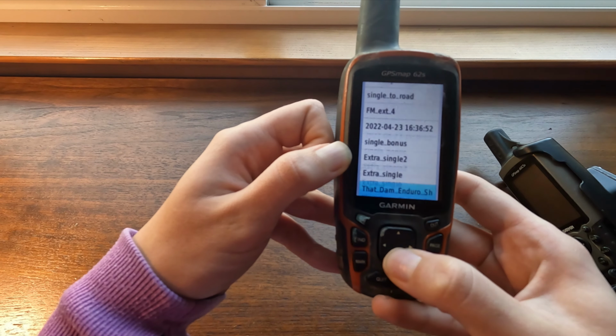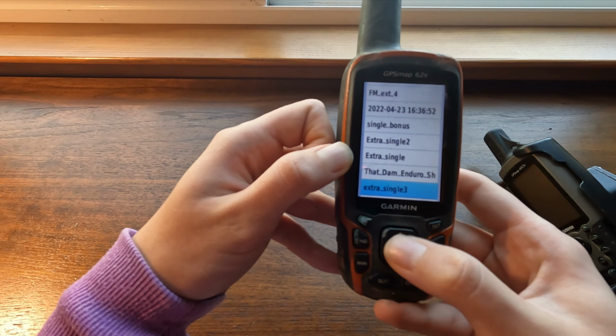Let's find something a bit bigger if I have anything. Okay, here we go. We're gonna hit enter on this. Let's say I wanted to hide it on the map. Sometimes when you import tracks, they automatically hide and you have to hit show on map. One of the most important things is to have your tracks be a color that stands out. So make sure that color is set to something like black, because on that light background, all you're really looking for when you're riding is seeing if you can get that line to appear on your screen.